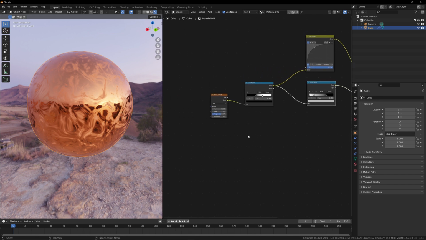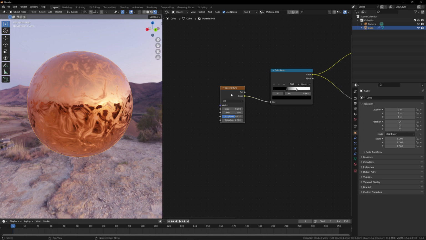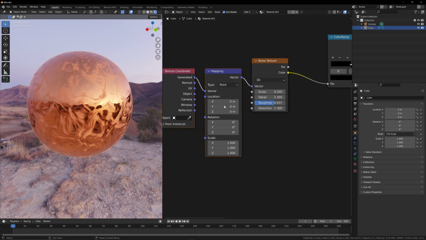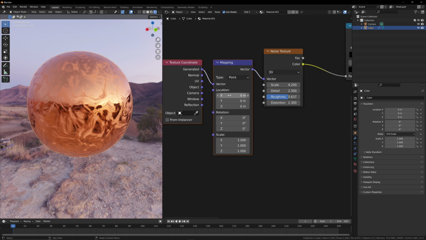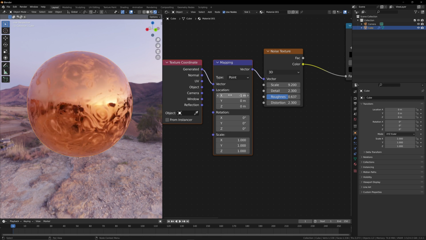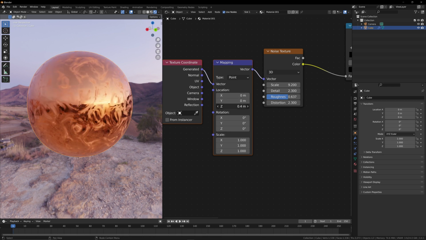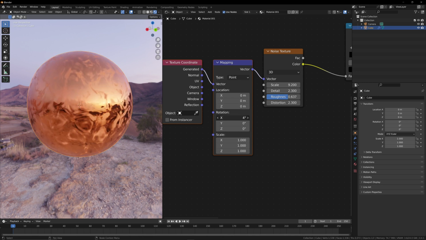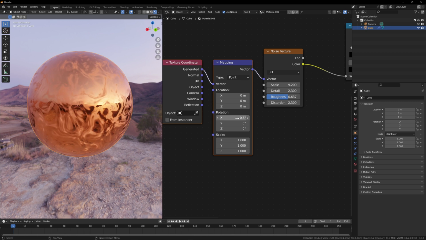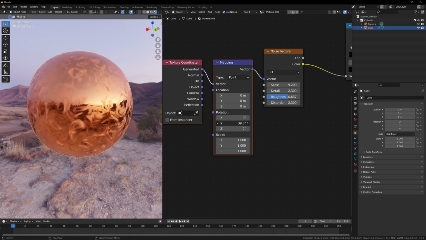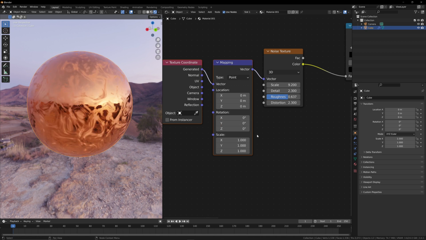One thing we can do at this stage is go to the noise texture input that we've got here, and press Control and T on the keyboard. I can add some mapping nodes into this, and the texture coordinate again. And I can use these locations to move the location of my noise. So if I want to change how this looks, I can do that also at this stage. You can rotate things. So maybe I want to rotate something, and change how this design is positioned. That's possible at this point here.